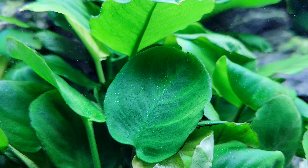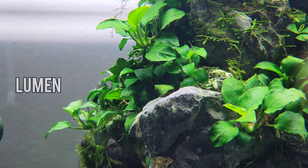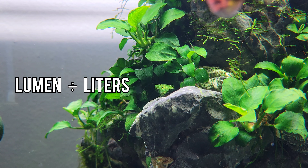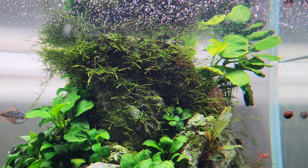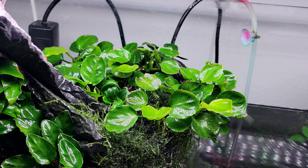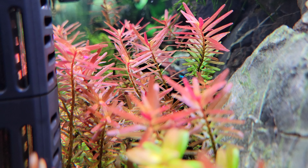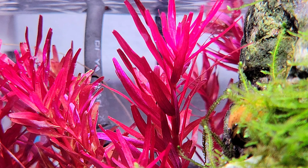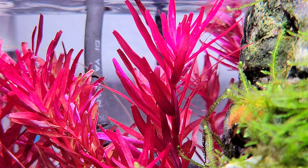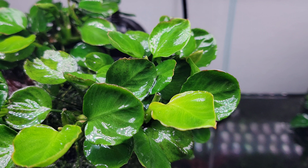How do you know if you're getting a light strong enough to grow the plants you want? It's quite simple — you take Lumen and divide it by the number of liters in your aquarium. A low-intensity light will have around 5 to 15 lumen per liter; with that, you can grow low-tech plants like Anubias or mosses. Medium-intensity lights run from 20 to 40 lumen per liter — with this you can grow almost any plant, with the exception of high-demanding plants, the ones that get really red. For those, you need high-intensity lighting: 40 lumen or more per liter. So if you want to know your light's intensity, the best thing to look for is Lumen.